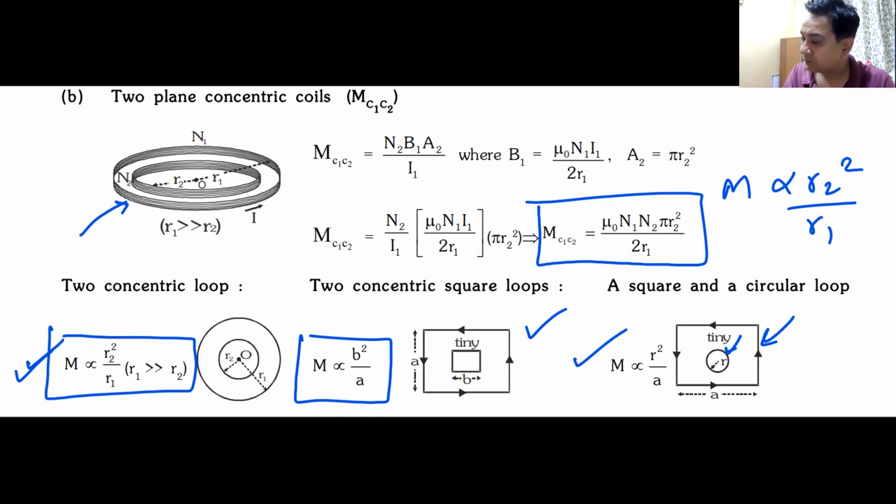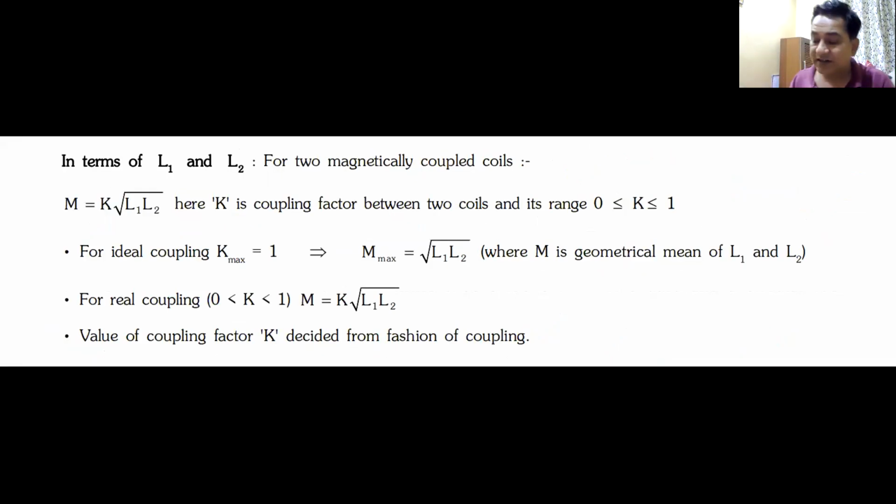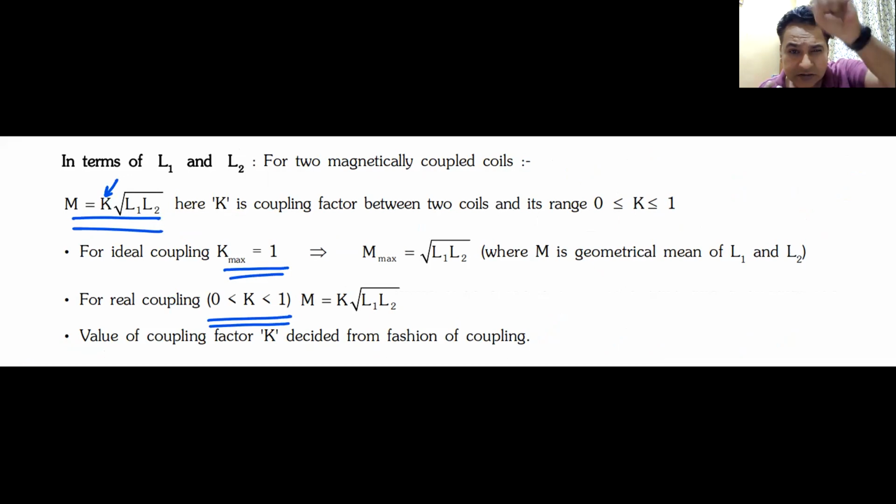Now, as I told you, there is something known as the coupling factor. If I bring in that coupling factor, the mutual inductance can be written as K times root over L1 L2, where L1 and L2 are the coefficients of self-inductance of the two coils. K is known as the coupling factor. The value of this coupling factor varies from 0 to 1. If coupling factor is 0, there is no flux linkage. Whatever you do in the primary, nothing happens in the secondary. Secondary is too far away. It is not coupled. Whatever you do here, nothing happens here.